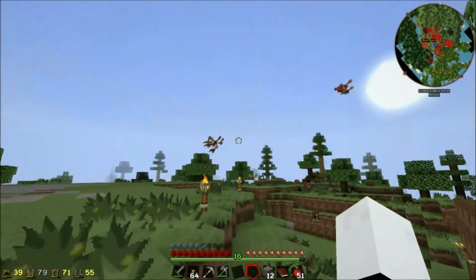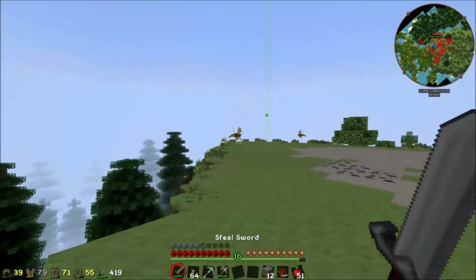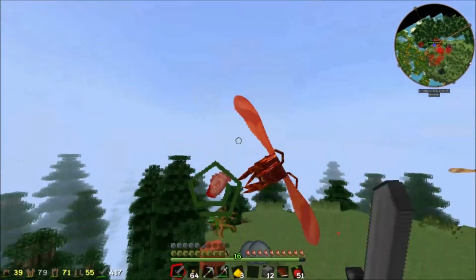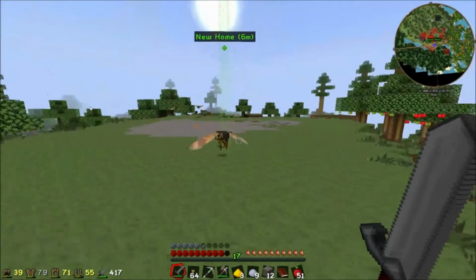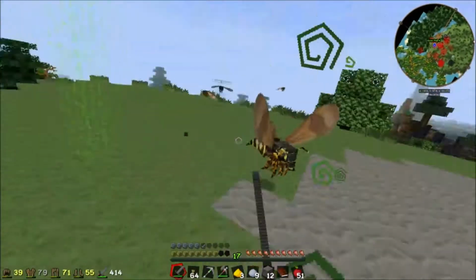These guys gonna despawn? How hard are they? Let's kill them. Maybe they drop something cool. What's up, dude? Clay? Oh no, they poison. Oh, that's not good. Get out of here. Get out of here.